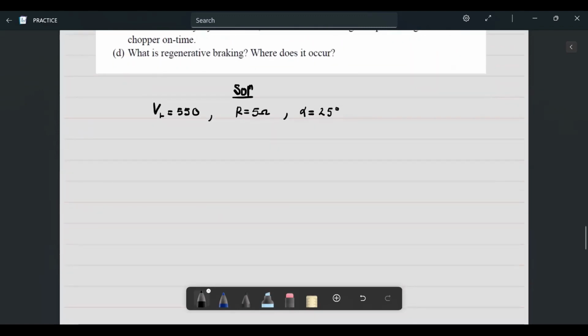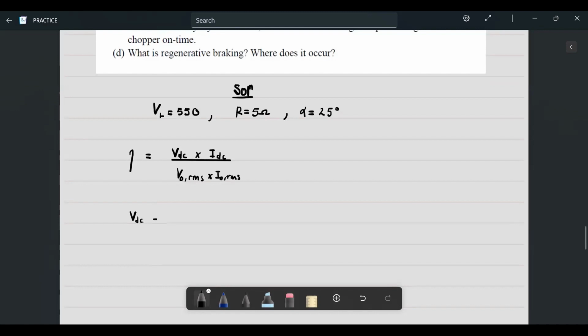Okay, what else? So I have to find now the rectification efficiency. You have to know that the rectification efficiency is the same, right? VDC times IDC divided by V output RMS times I output RMS. Okay, so from this, we have to find those parameters, right? So how do you find the VDC for three-phase?